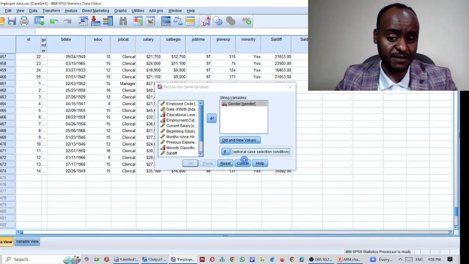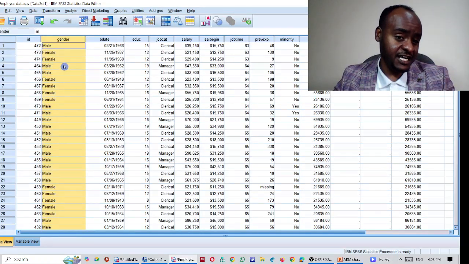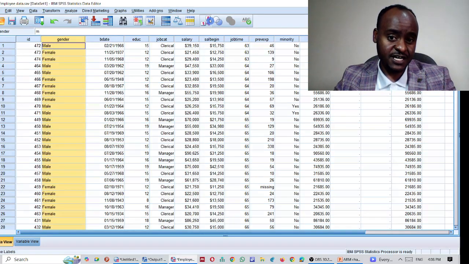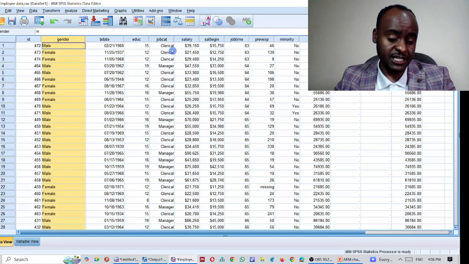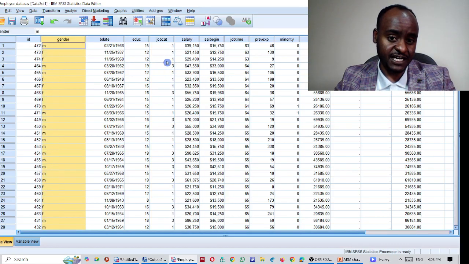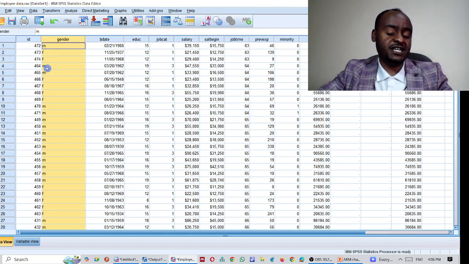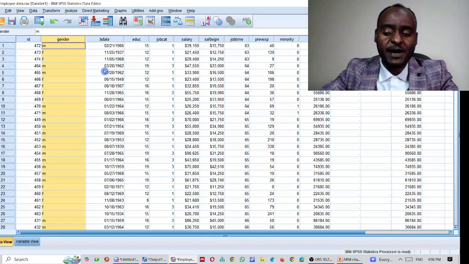Let me show you what the gender variable looks like. By the way, gender is here. If you want to see the code, the abbreviation, you can click this button. Like you see, it's changing. If you click, the code is in numbers here. If you click it, clerical, managerial. If you click like this, 1 is the code, and this is the category's name. So here is the category's name, and M and F is the code. It was M and F. Now I want to replace this M and F by 3 and 4.